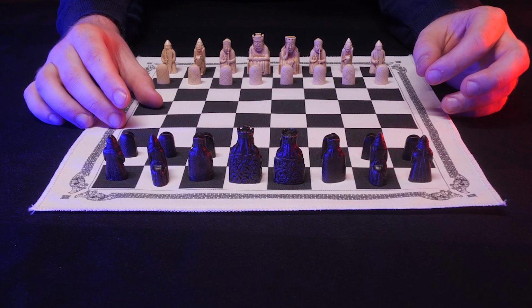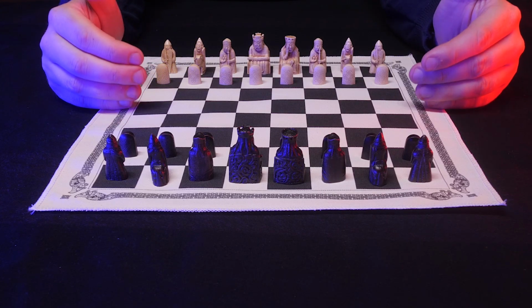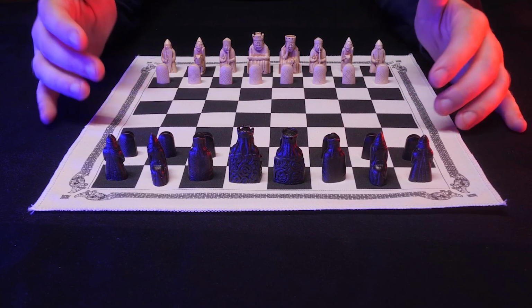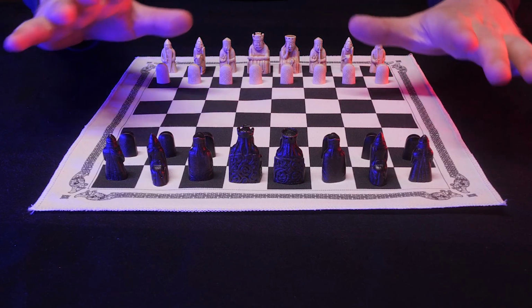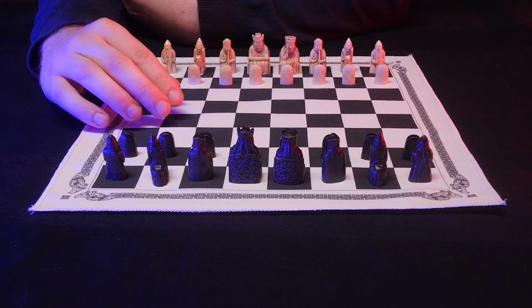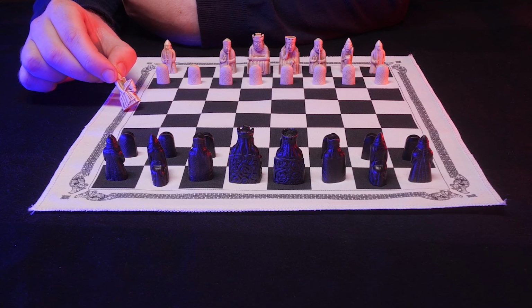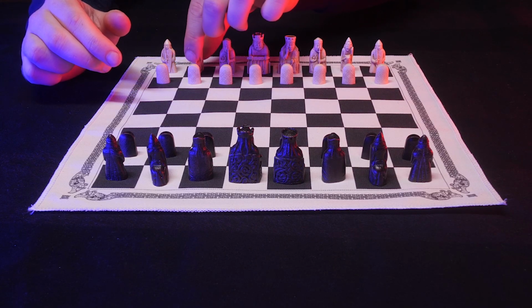And do you know how they taught those rules 800 years ago, 900 years ago? Because we have the rules written in a poem 900 years ago, before even these pieces were made. The rules of chess. And of course they wrote them down in a beautiful, beautiful poem. The poem is very, very interesting in many ways. For instance, it says that you are not supposed to call this a horse. It is a knight, which is a mistake that probably millions of people still make to this day.